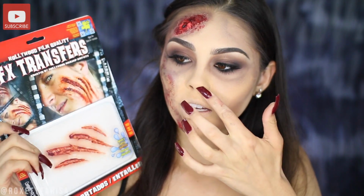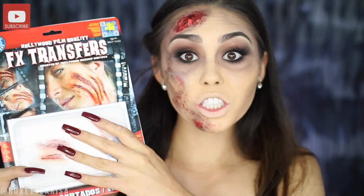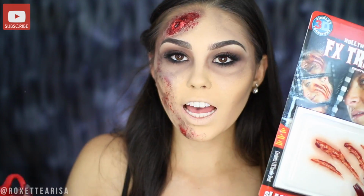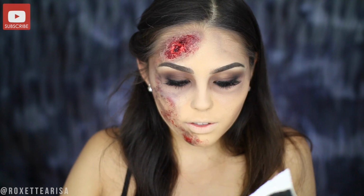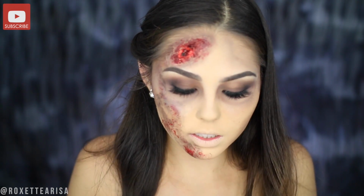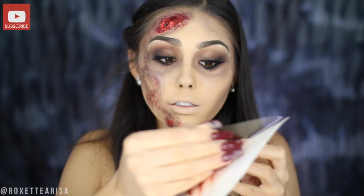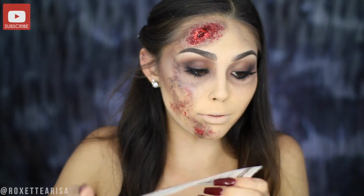I saw this at the makeup supply store, so I thought it'd be cool because it looks like a wolf scratch. So we're going to try to put this on. I've never used it before, but here we go. First step, cutting the box. Already not following the rules. You have to peel. Then you cut the places that you want to cut, but I want this whole thing because I want the wolf look. And then, okay, it's working. We're doing something right.